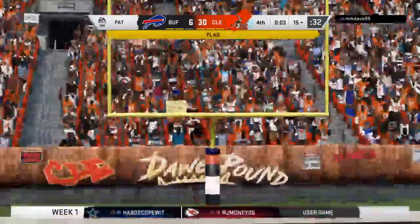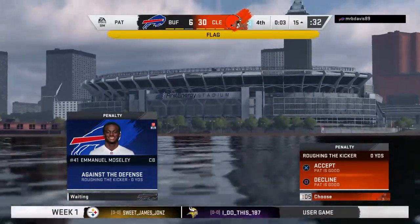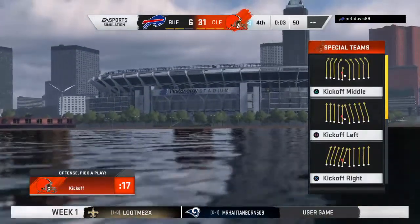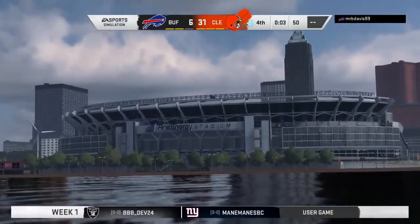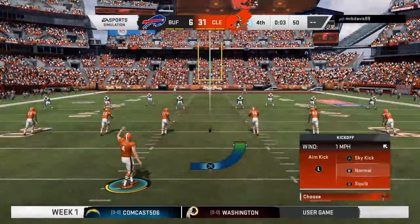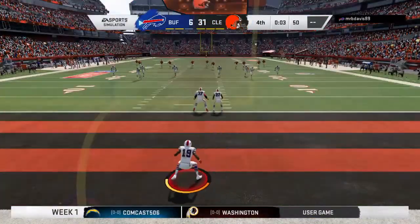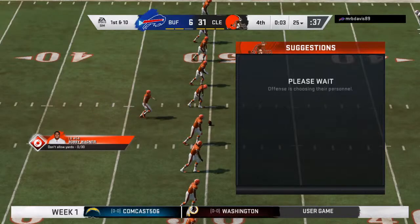And his kick is good, and flags fly as well. Some frustration showing through right now. This is going to be a roughing call. They're down here in the fourth, and that personal foul penalty is not going to help. No, in these types of situations, players will tell you that's extra intensity. From where we sit, it's actually frustration, not a good play. After the roughing penalty on the PAT, they'll kick off from 15 yards further upfield. And they will not get a chance to return this one as it's through the end zone for a touchback.